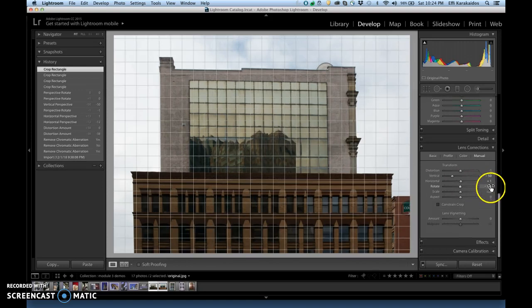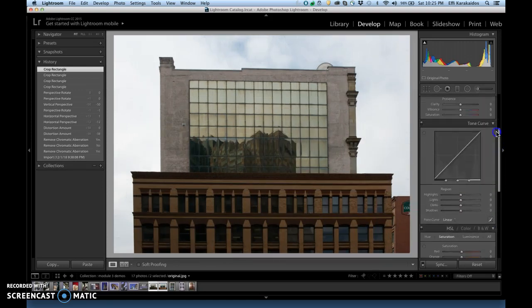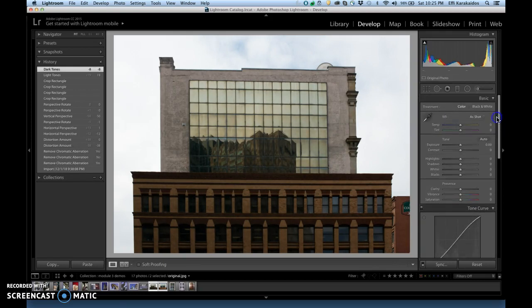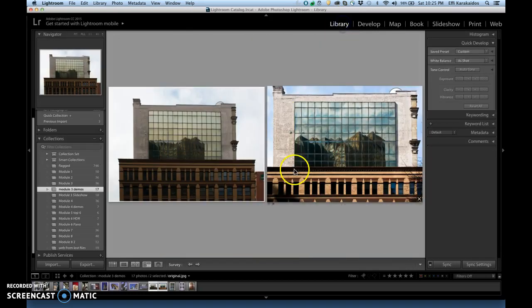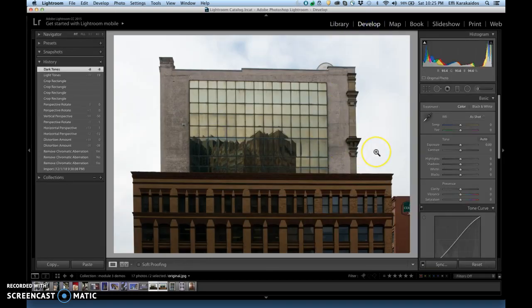And then this image, I believe, needs significant adjustments as far as contrast. It's a bit flat at the moment, and so forth. Some significant work would need to be done to get it to the state shown in the example. But the main issues I wanted to concentrate on here were the correction of the distortion and then also the chromatic aberration. We'll look at one or two more images.